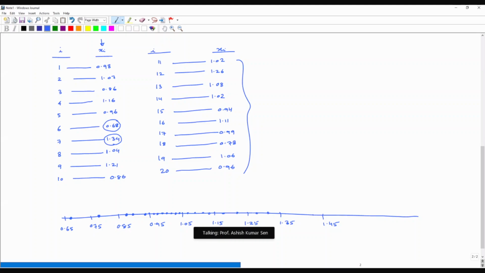So you will see that this is the distribution of the data. Okay, and you see that the data is mostly clustered around here. Okay, and if you find the mean of this data, you will see that this mean will be lying somewhere in this range. So this is known as the central tendency of the data.